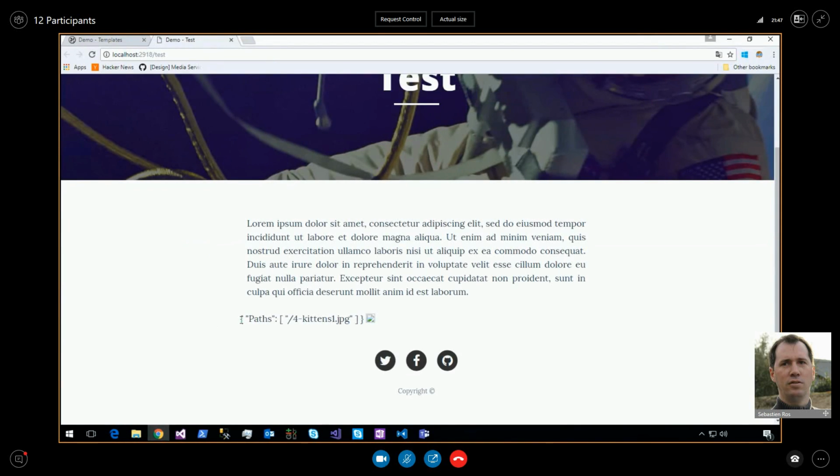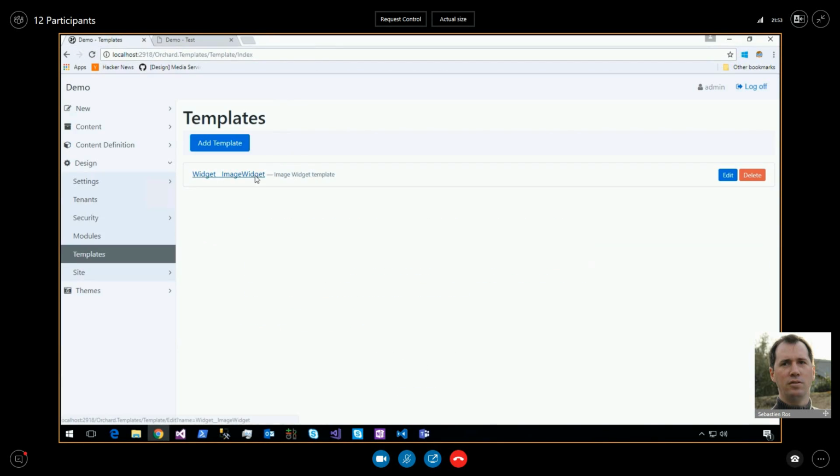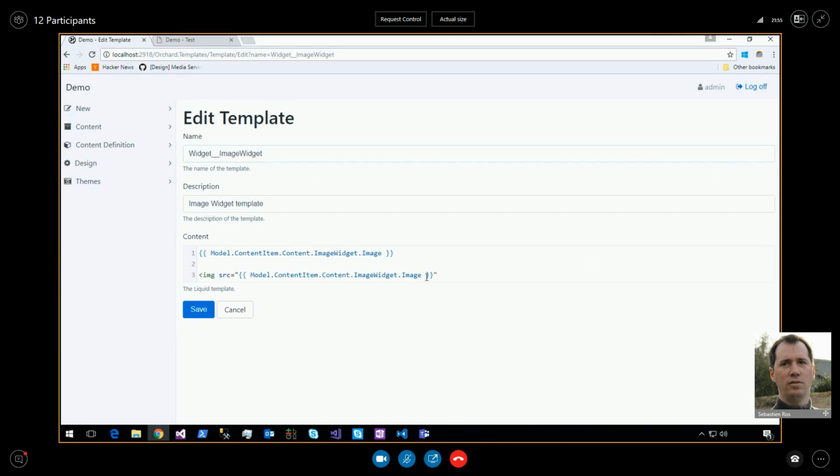And you can see the JSON that is available. So path is an array of URLs. So then you can say image.path, and you want the first element of the array. You could do index of 0, but in this case, I'm not sure you can do that. But in Liquid, you can do first on an array. It will give you the first element.